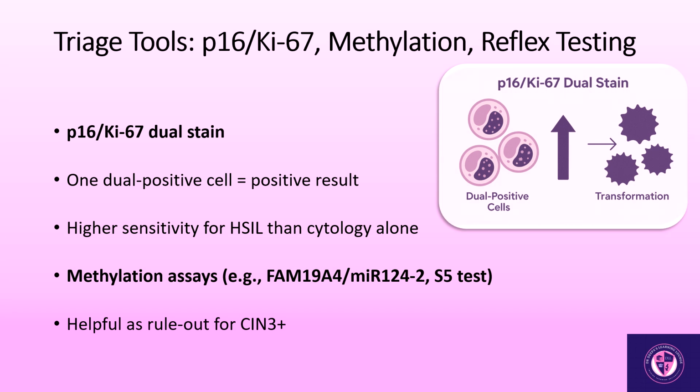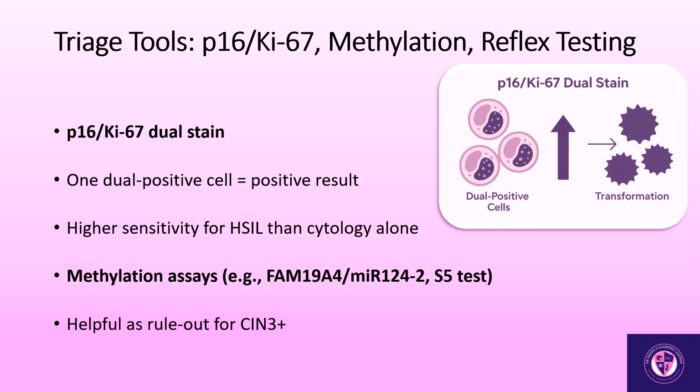When a woman tests positive for a high-risk HPV, we need to determine whether the infection is transient or transforming. This is when a triage tool like P16/Ki67 dual staining is very important, and DNA methylation assays are also very important. The P16/Ki67 dual staining test highlights the cells that are simultaneously expressing the cell cycle inhibitor P16 and the proliferation marker, which is Ki67. This abnormal co-expression is a hallmark of HPV-mediated transformation. So once you pick this up, it means you have made your diagnosis. Even a single dual-stained cell is considered to be positive. It is that important and that specific.